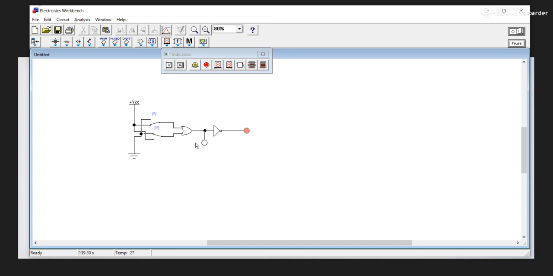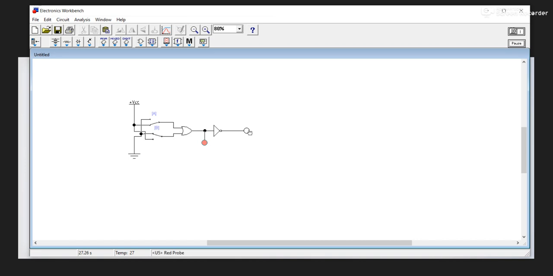Now this place is an intermediary that shows us what is going to happen when we switch this back and forth. Okay, now if I switch this, we see that at this point our A is on but our B is off, meaning we have 1 0 here, and the output of the OR gate is giving us 1. So if we pass that 1 into the inverting gate, it's going to give us 0.